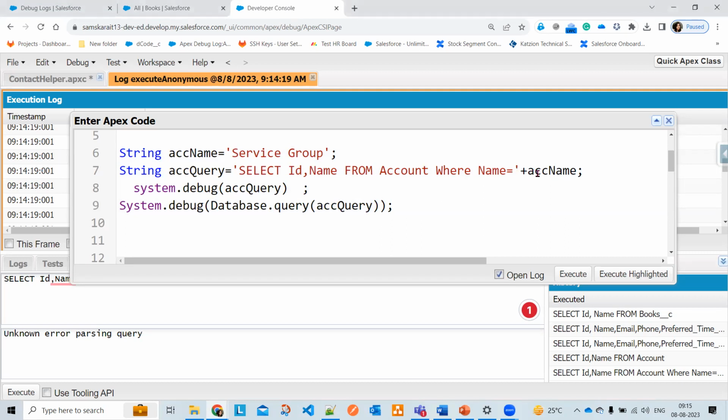Escape. How do we specify the quotes? Single quote. How can we specify the string within the single quotes? We have already discussed that.